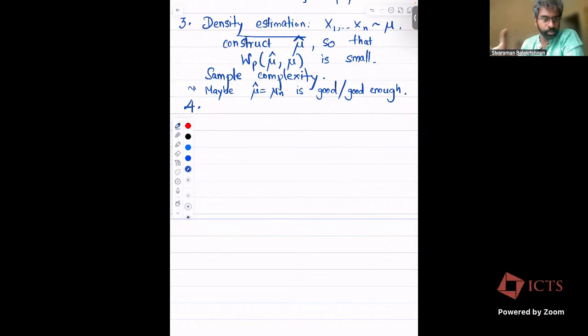One thing that's nice about the Wasserstein distance is that it's a smooth distance in its own right, so you don't need to make any assumptions. As long as you make some moment assumptions, the empirical measure will consistently estimate the true measure in the Wasserstein distance. But maybe you can do better. For instance, if the measure is in fact smooth, you can do better than the empirical measure. So we might revisit this at some point.